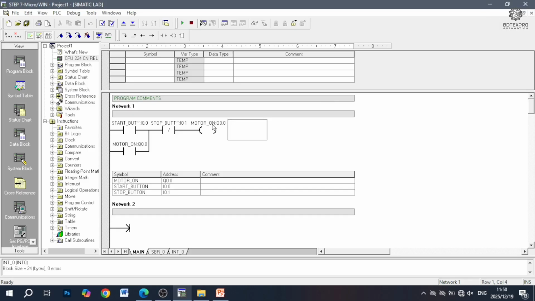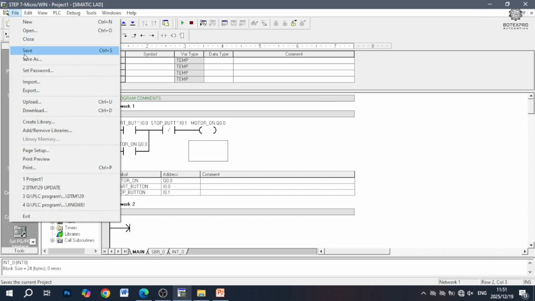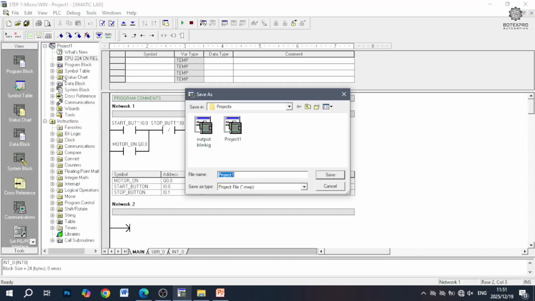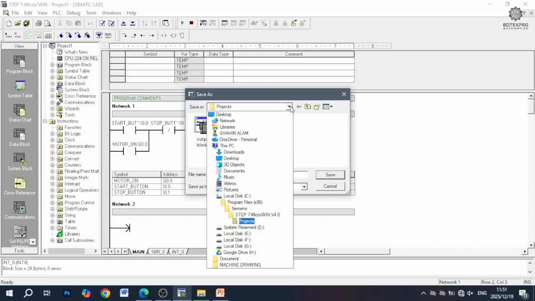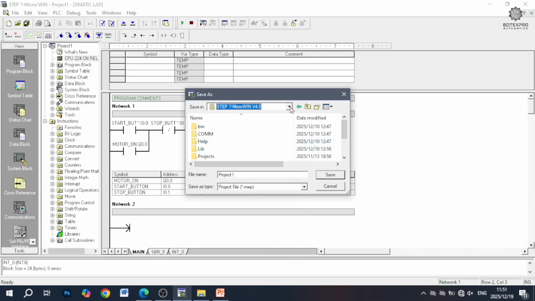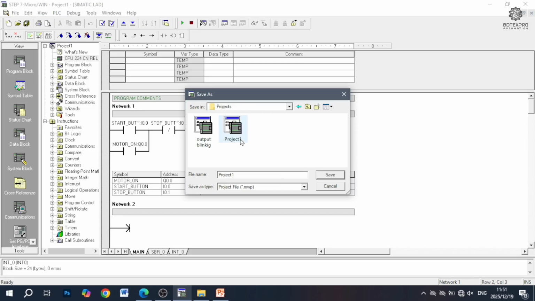So before download program we go to file and save, go to your file save location, and you can create a new folder. I am creating a new folder, name is Episode-1.